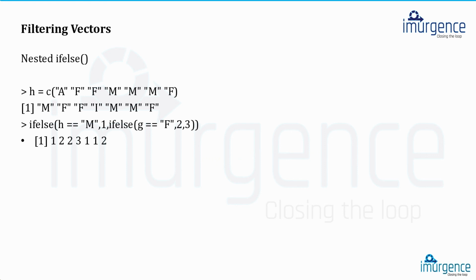Similarly, you have nested ifelse. So g is a vector created with the concatenation function: c("m", "f", "f", "m", "m", "m", "f"), all separated by commas. The commas are compulsory. That's where you get this vector created. If you use an ifelse, you can check whether g is equal to "m". So you're basically doing a cross check: ifelse(g == "m", 1, ifelse(g == "f", 2, 3)). The first parameter is for true. The nested parameter is for when this is not applicable, what else you want to do. That's what is coming up in this.